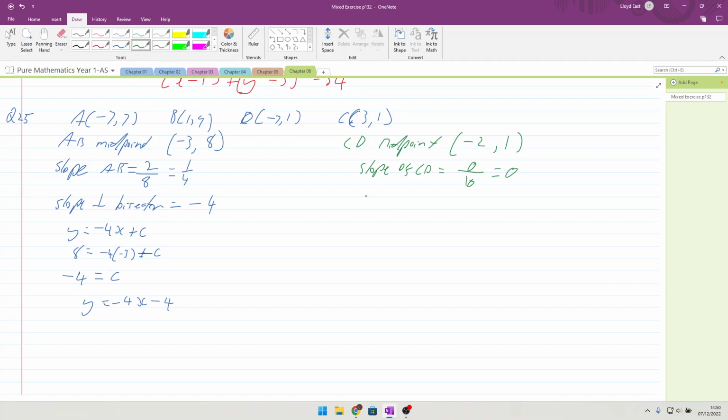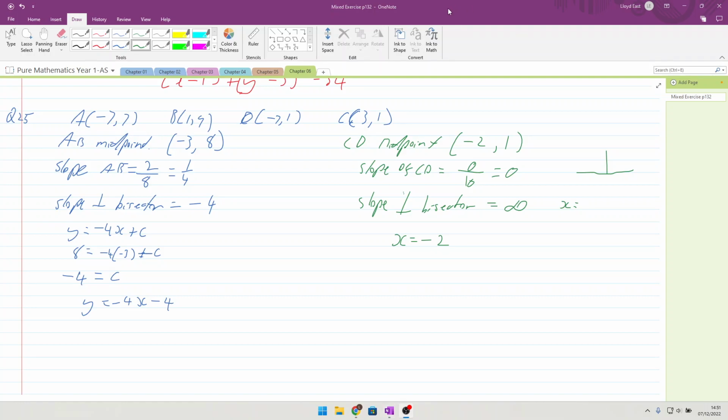Which means the slope of the perpendicular bisector isn't the inverse of 0, because this line is going straight across and the bisector is going to be like that. It's in essence infinity, but what we know is it's going to be an x equals number. We know that it's on minus 2, so it's going to give us x equals minus 2 as the bisector of that.